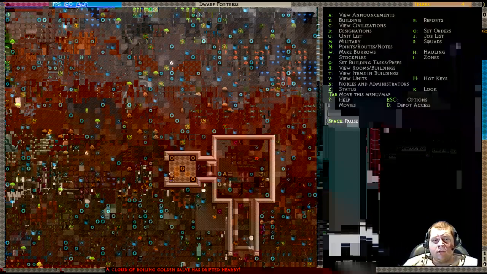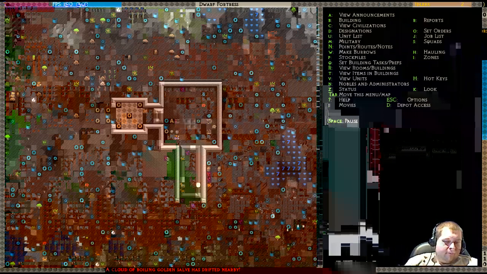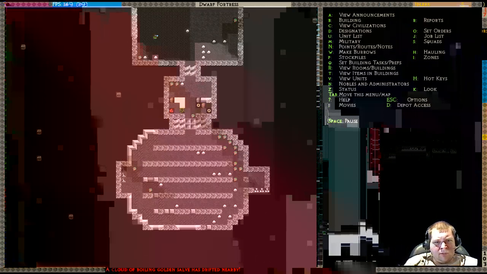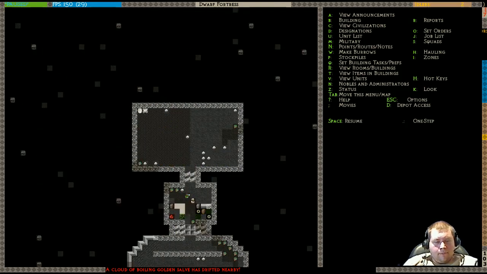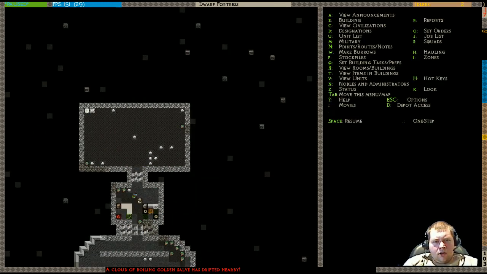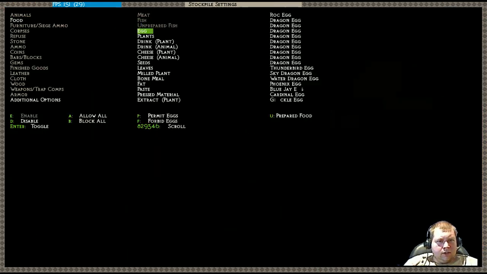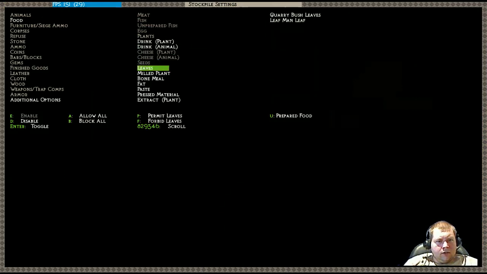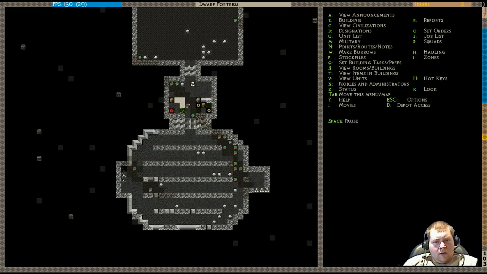What are you doing? Why are you still constructing this building when I told you just to mine? I hope all your mining jobs are done. They are. Okay, good. Now this side is purely for beer and alcohol of various types. Alright, resume.